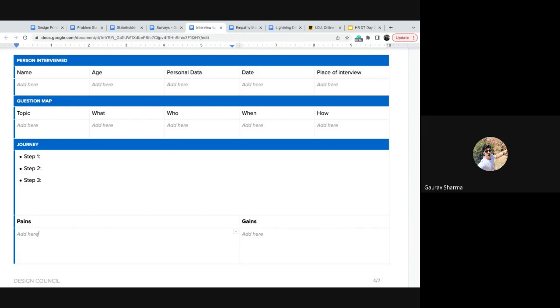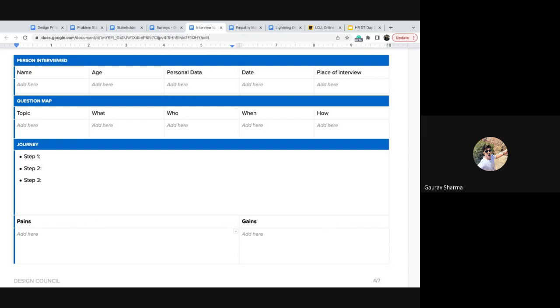And that will lead you to what are the good things that you'd want to keep in the new system or the solution or the process or the policy that you're designing, and what are the pain areas that you'd want to solve. Now, you might want to know how many people to interview. There's a thumb rule, right? When you show somebody a new policy or a new experience, you normally go with 5 people. That gives you the maximum output with the minimum time spent. You can talk to 15 people, but essentially 5 is the golden number here. So if you talk to 5 people and try to understand their problems, right? Interviews don't need more than 5.